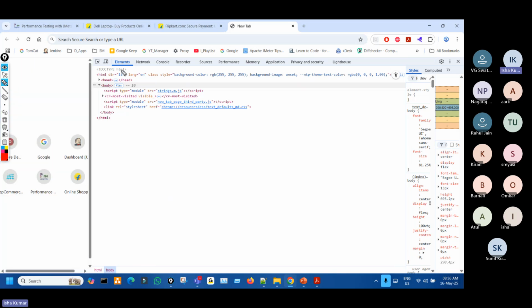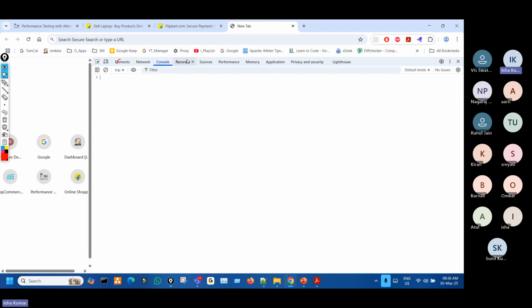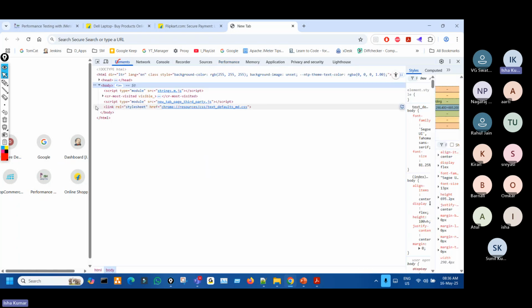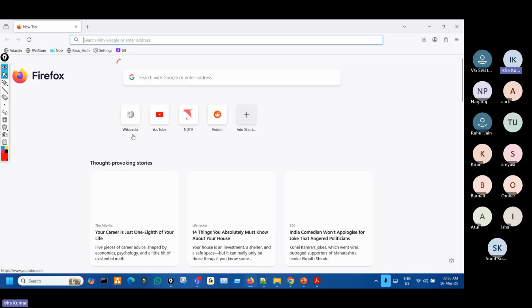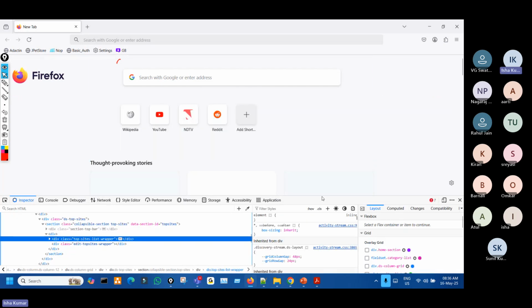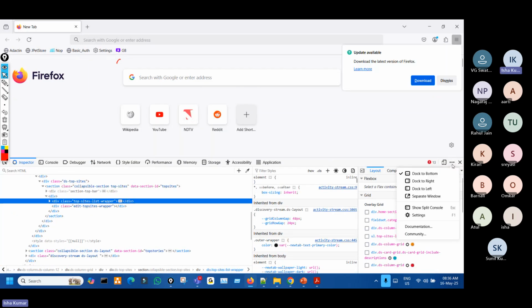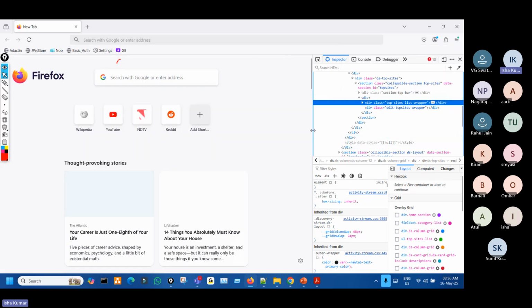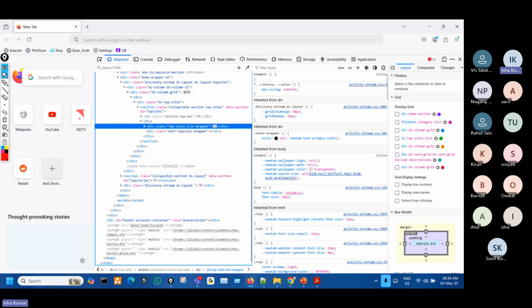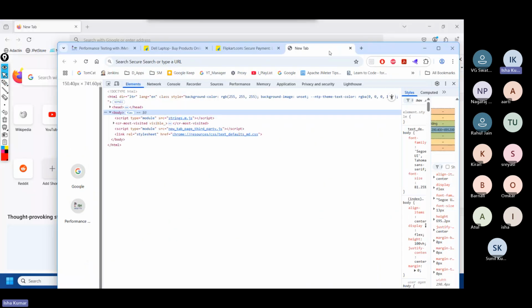There are some tabs: the Elements tab, Network tab, Console, and many things. The same is there in any browser. Let us say I have Mozilla Firefox here. Same here, we have this Inspect, and I'll click it. You see it came, on the downside. Here also you can move it to the right. This is the same for all the browsers, and the tab names are also mostly the same, though sometimes the name changes.